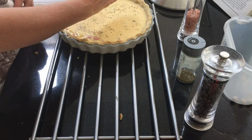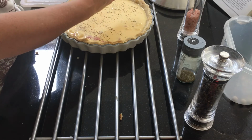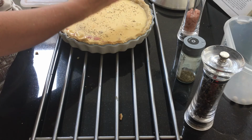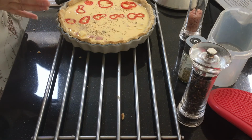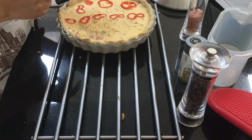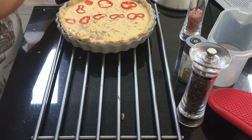You could, if you've got a young child that, for example, you wanted mushrooms and tomatoes and they didn't, what you could do is put them on at the end so that you can see which half it's actually going to be on. Okay, so as I said before, if you wanted to add some chopped tomato, or you could add some sweet pepper like I've done here, this would enable you to see which side was which flavoured.